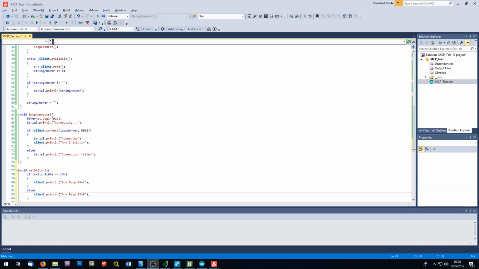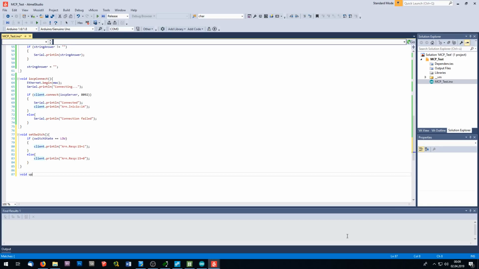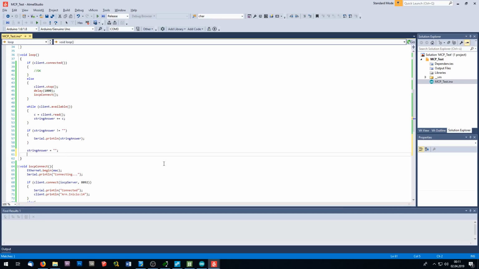But we are working here with a switch state variable, and we have to update this variable from time to time. And this we will do in an update function, which we call update switch. And in this function, we will check if the switch state is a different state than the current state on the pin. So we read the signal at the pin, and if this is another one than the one we have stored already, then the switch has been changed. And so we have to update the switch state and restore the new switch state. And after the new value is stored, then we set the switches again. So this update switch function has to be called from time to time. So we will set this here in our loop function.